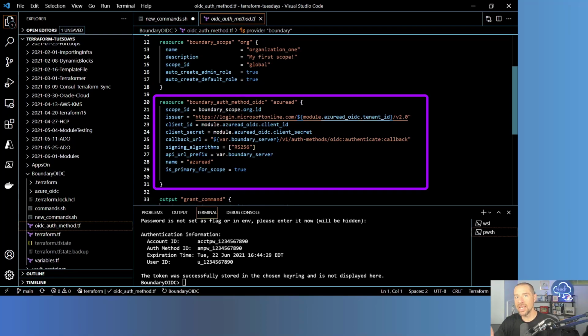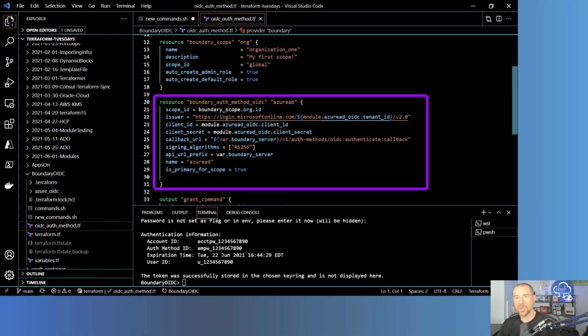That is what the issuer URL is. And then for the client ID and client secret, that is based off of the service principal that we're going to create inside our Azure OIDC module. The callback URL is defined by the Boundary server, v1 auth methods, OIDC authenticate callback.